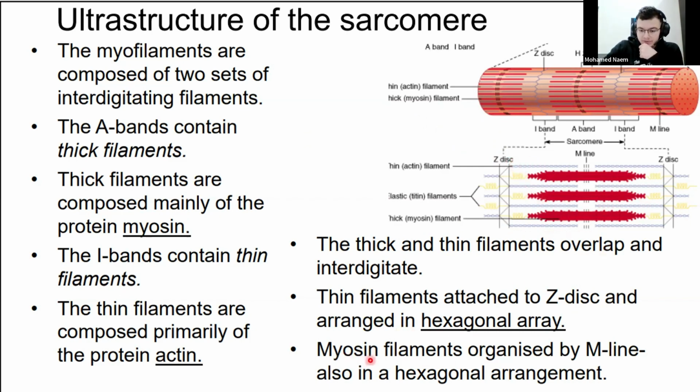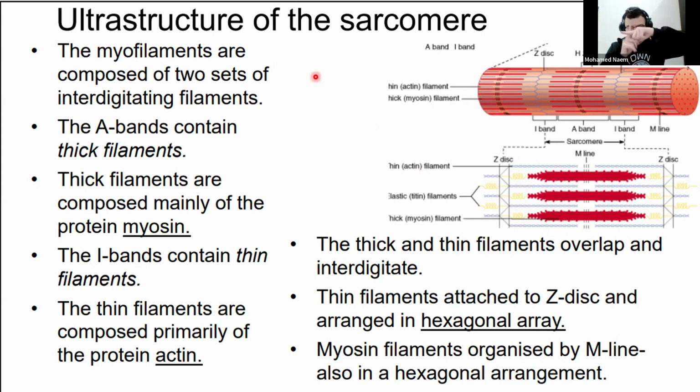On the other hand, the myosin is organized by the M line. Okay, guys, I need you to know this is the M line. This is the myosin. The myosin needs to be held in its place. You remember back in MSK, the good old days, when you were taught that the myosin does not move. It's the actin that moves during the contraction. So the M line is basically in the middle of the myosin just to keep it in place. It holds it in place so it does not move.